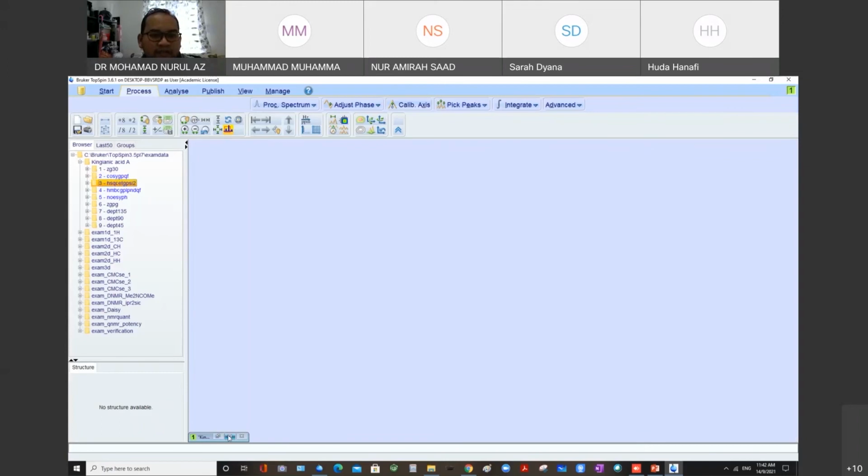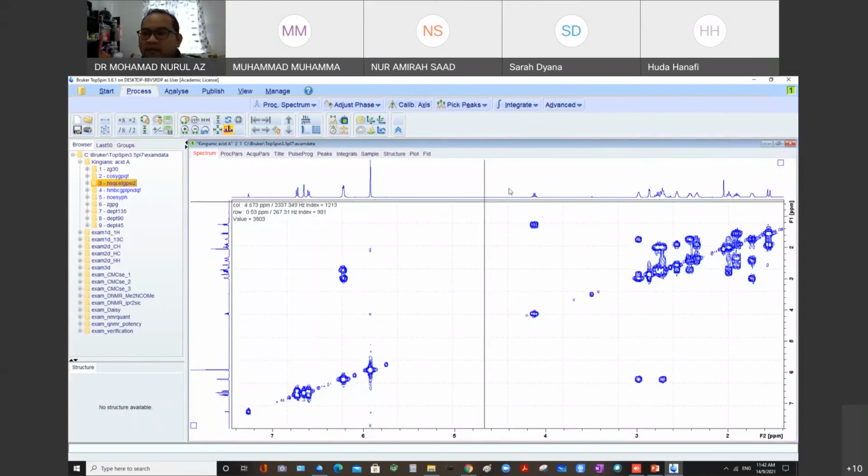Oh yeah, for the COSY, if you get a not really nice NMR, you can put in the other NMR which represents your compound. For example, click your NMR. This is the 1H NMR file.